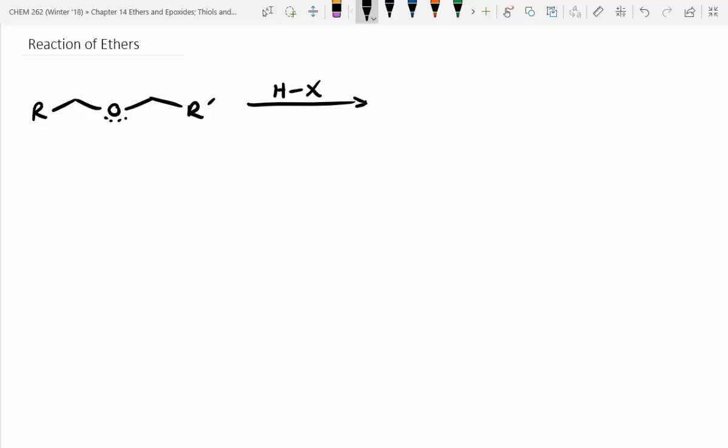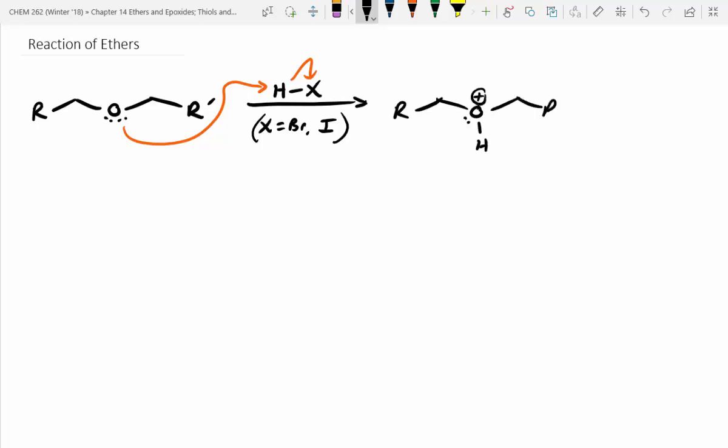And in this case, it won't even work with hydrochloric acid. It will only work with hydrobromic acid or hydroiodic acid. So I'll write X equals Br or I. And what do you think the first step's going to be if you treat this with a wickedly strong acid? Protonation, right? All right. So I'll go with my orange pen. We'll steal a proton. We know acid-base chemistry is going to outcompete everything else. And then we've got this leaving group, our conjugate base X minus.